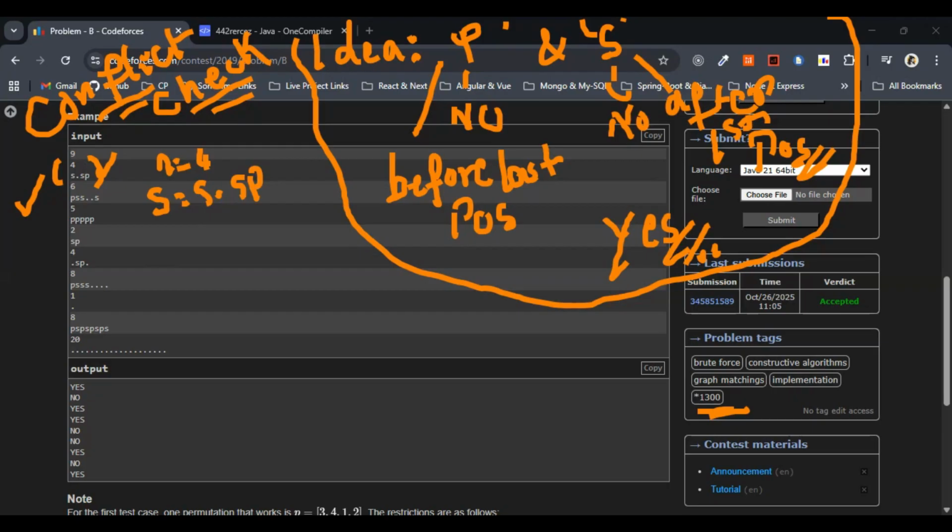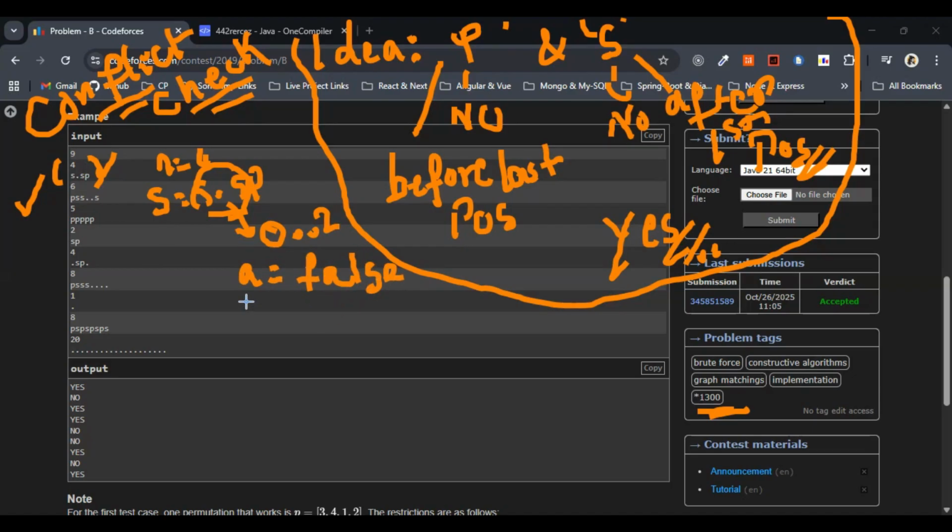So first step here, we will check for any p in the indices 0 to n minus 2, that is from position 1 to n minus 1 in one-based indexing. Here the characters at indices 0 to 2 are s dot s. So no p is found from 0 to 2, and in this case a is false.